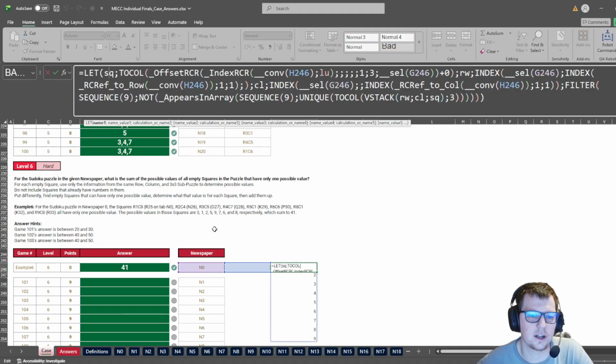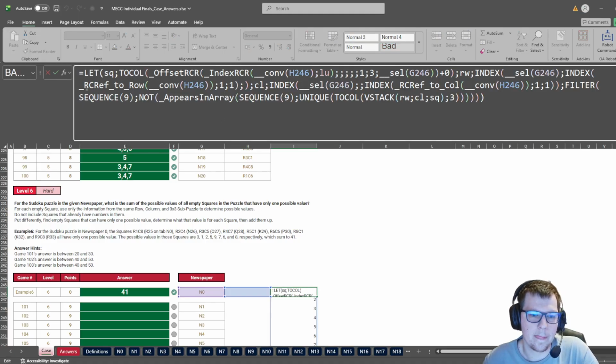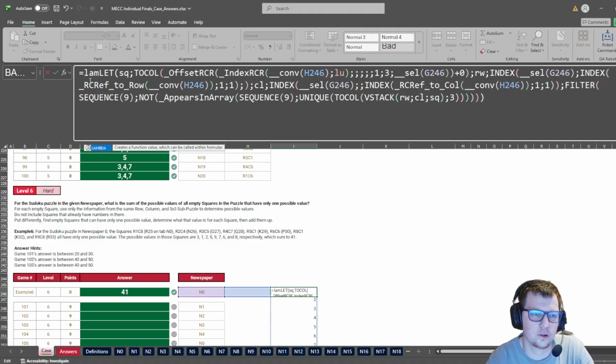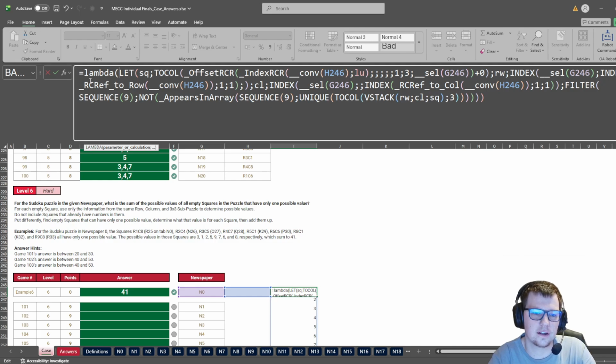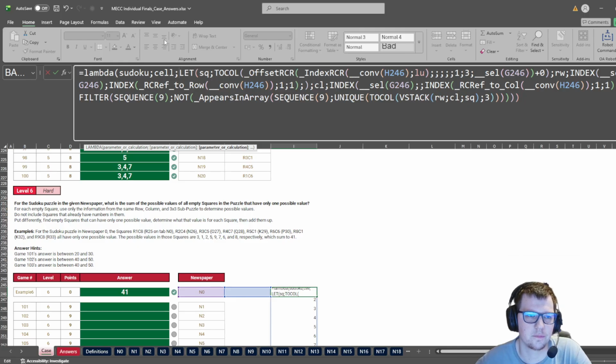So now I get, of course, from some random array, one random cell. I think it's time now to put this in a lambda. I will call this Sudoku and cell.